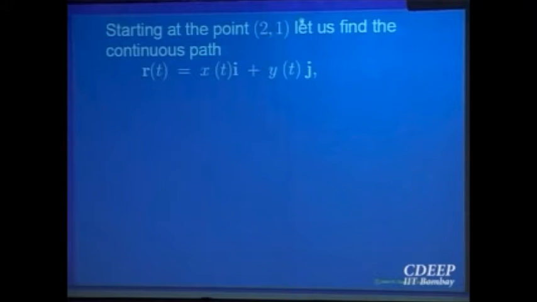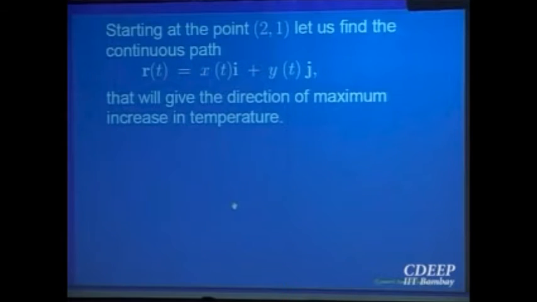So at the point (2, 1), we will compute the gradient vector. That is the direction of maximum increase. So at that point, in that direction, we should be moving. Okay. So let us say that the path which you should be moving along is a curve on the surface. Call it x(t)i plus y(t)j. x(t), y(t) are the components of the curve on that surface along which you want to move, so that there is a maximum increase at every point.